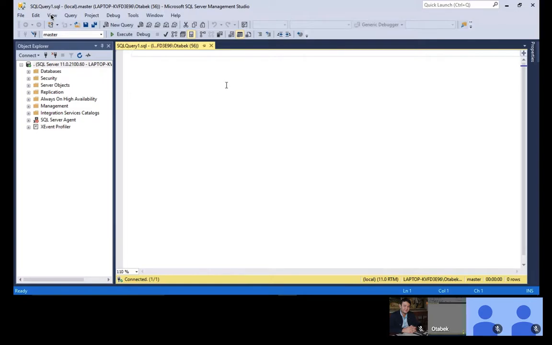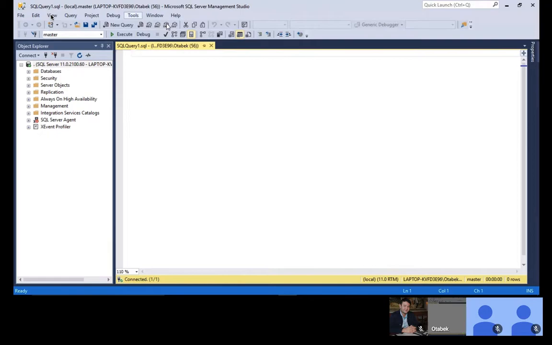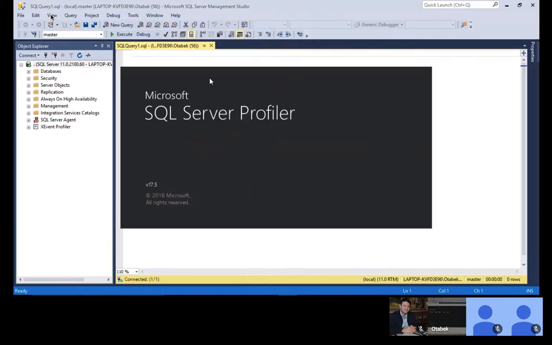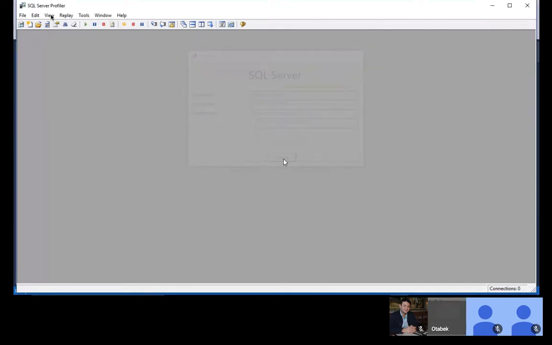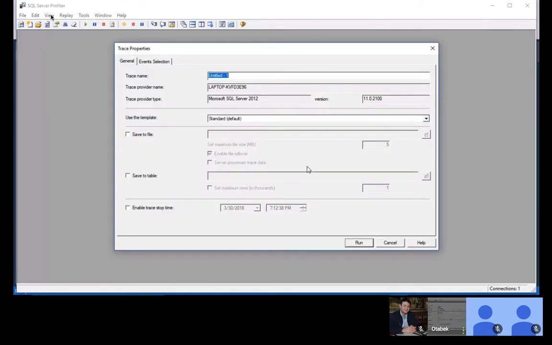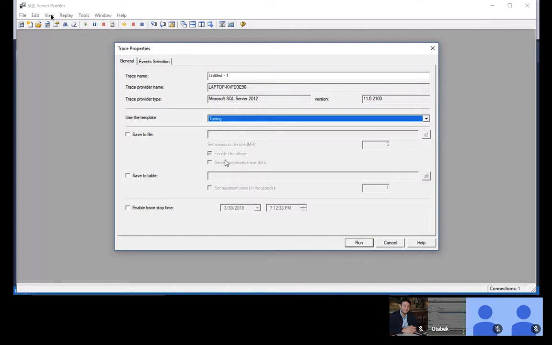If you go to the tools there, Profiler. SQL Server Profiler, can you open that? Here, when you connect, yes, you can. If you go to the use template, open the use template on the bottom. Oh, this one, right there in the middle. Here, you see tuning template. Bottom. Yeah, tuning template.